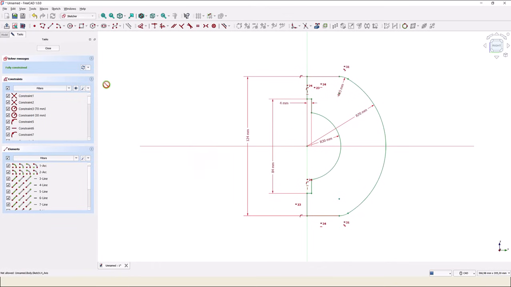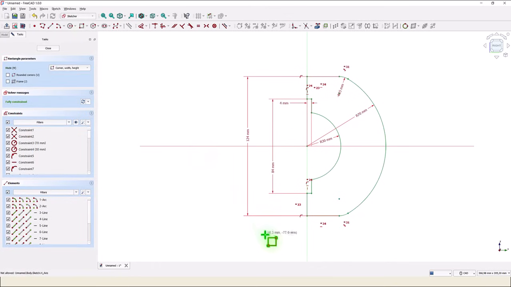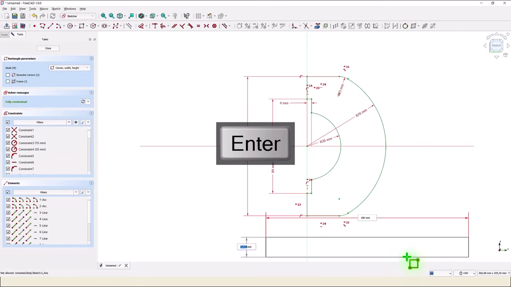a first sketch. We add a rectangle here with dimensions 180, enter 20.